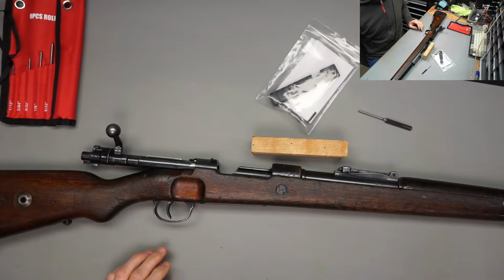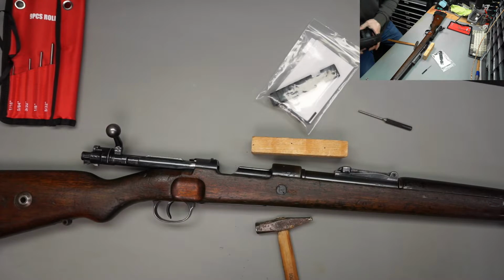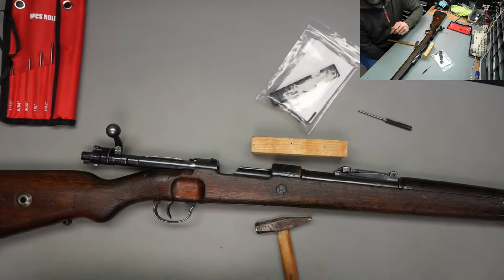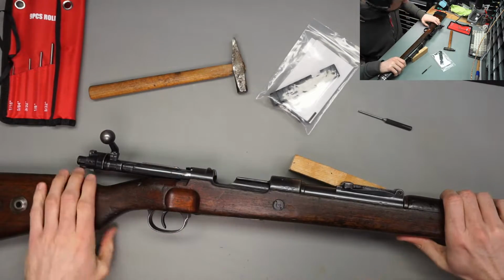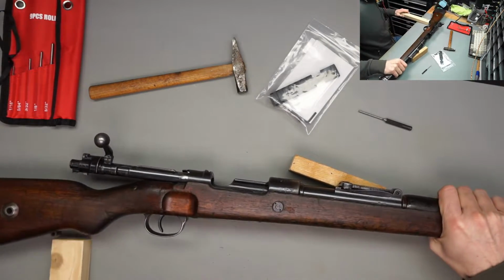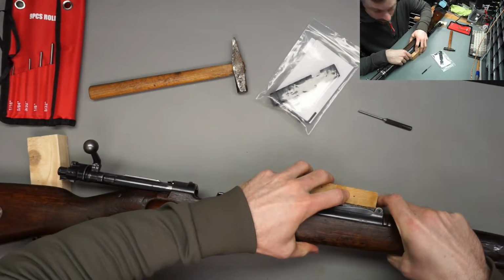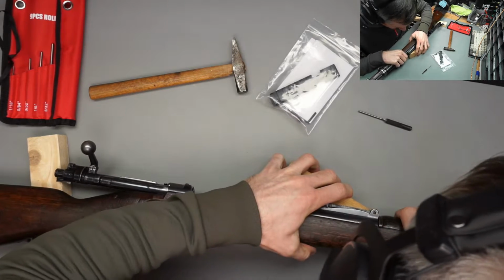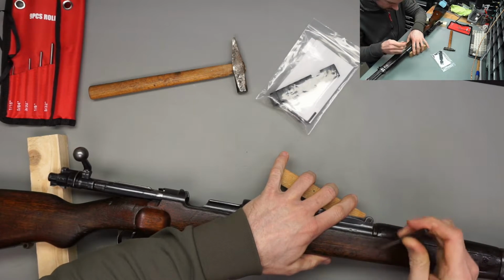I'm already missing my little hammer. Give me a second. This is the hammer that gives me the confidence to work with a rifle like that. Okay, I'm going to lift this up a little bit. I want to have this. Okay, let's try this.